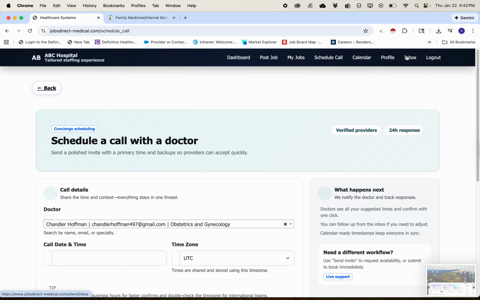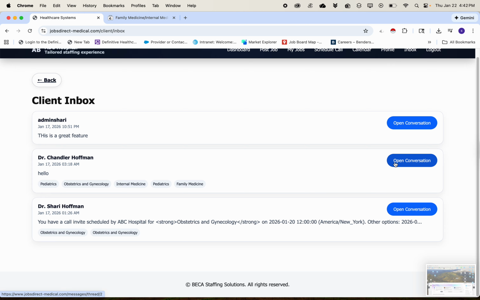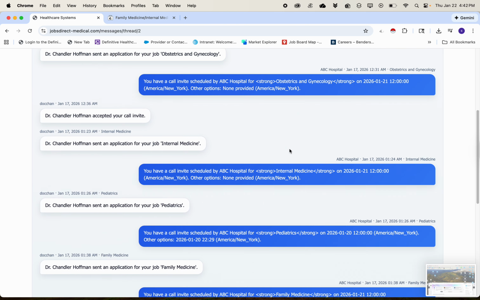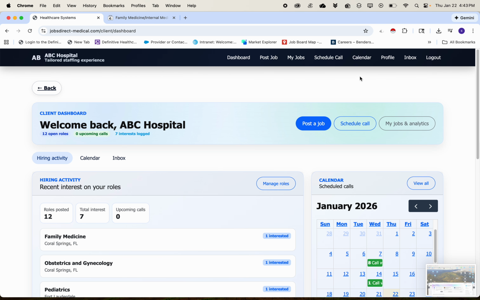Speaking of streamlined communications, we can go over to the inbox, and we can see any conversations that we've had with doctors, and you can message and discuss and keep that streamlined communication going. All of these are tools to help continue to keep that communication going and to make sure that this process remains completely clear. For the most part, those are the features that we have here.